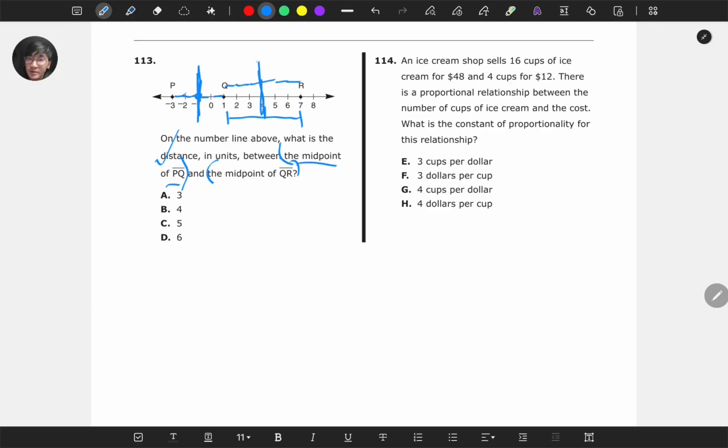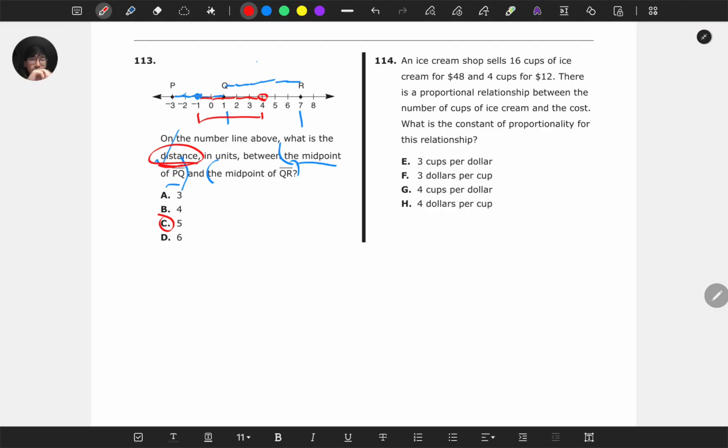Okay? So now you have to find the distance. This is the goal. Between these two places. So you got to find out how long this is. And you could do 1, 2, 3, 4, 5. So it's got to be choice C. Now let's just double check. That number is -1, and to 4, how far is this? That is indeed 5.